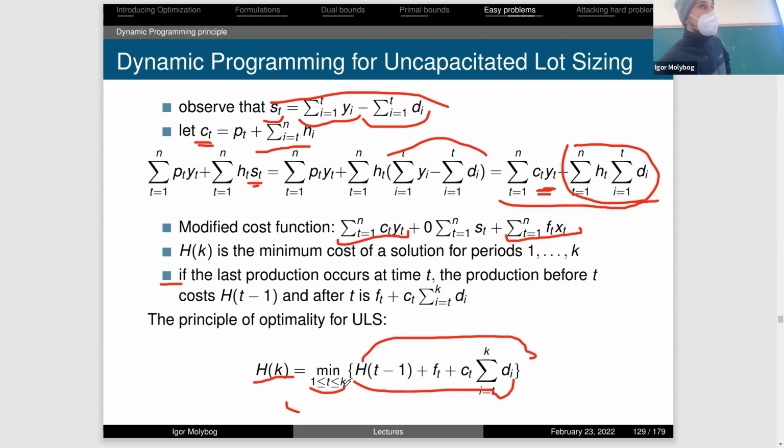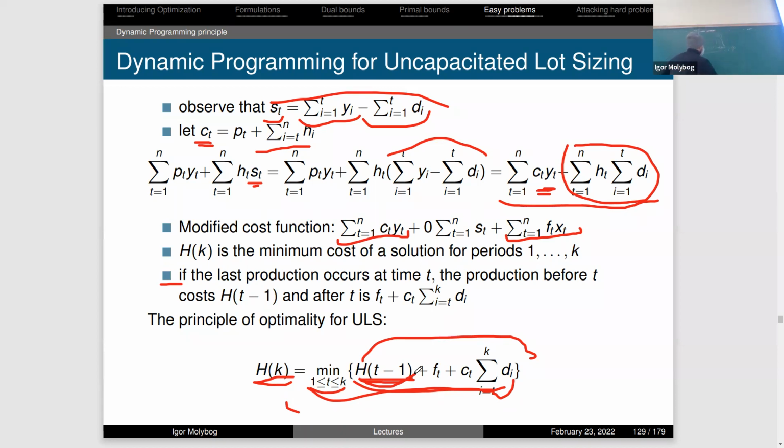You would take steps by k, so k would be increased. First you solve for k equal to 1, and that's an obvious thing. And then you solve for k equal to 2 already based on this expression. So when you solve for k equal to 2, you substitute here h of 1, and you have a minimization over two numbers, and then you get the number h of 2. Then you're trying to look for h of 3, knowing h of 2, which you will substitute here, and h of 1 will also be used here when you're looking for h of 3.